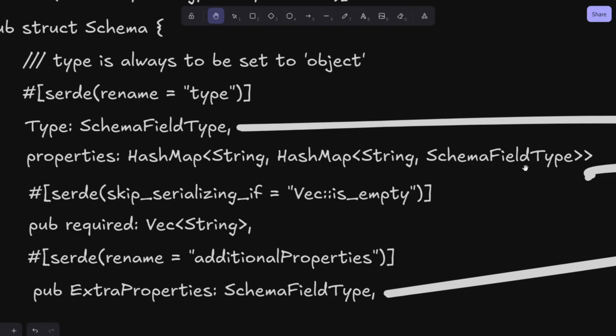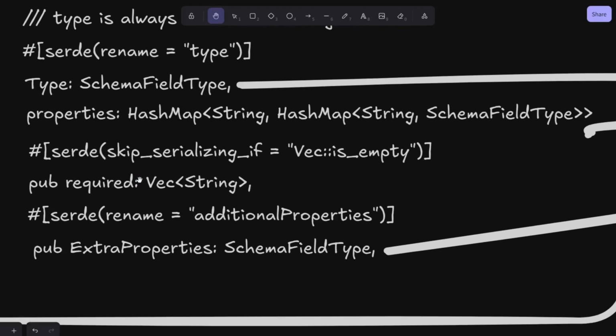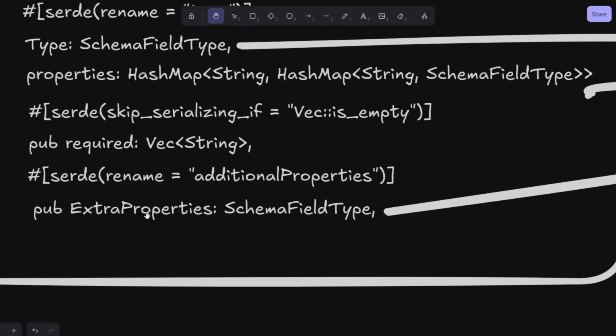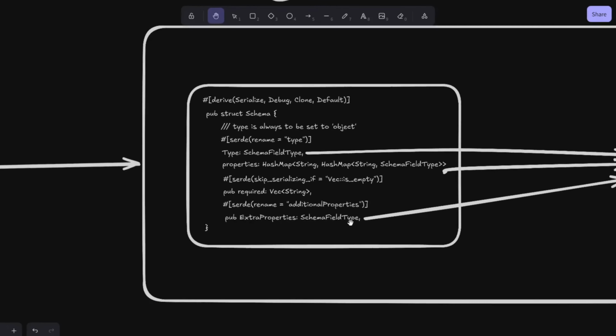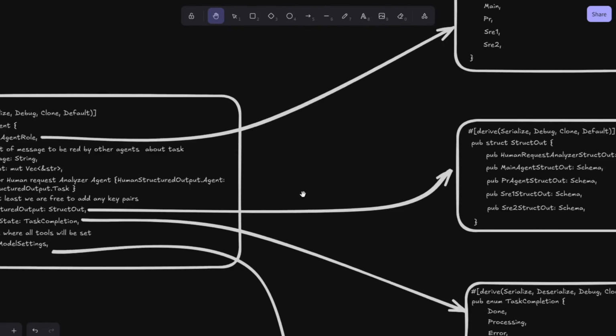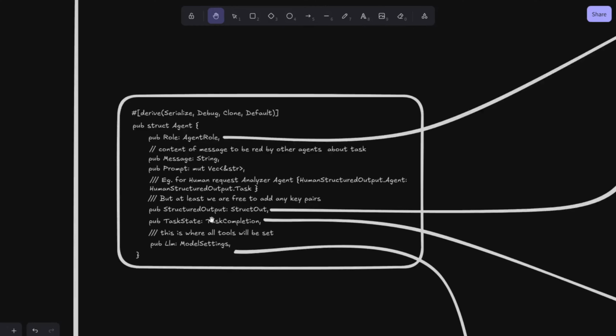That's what I'm going to use for the types of those schema fields. After here we have required. You have to check the Cerebras requirements; you need this one here. And after that, extra properties, also schema field type. Okay? So we go back here to the huge agent.